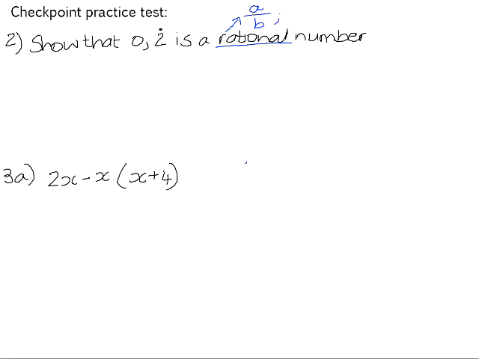A rational number is a number that can be written as a fraction, for example A over B, and it's a specific kind of fraction where A and B are both integers. So they're numbers like negative 1, 0, 1, 2, 3, etc.